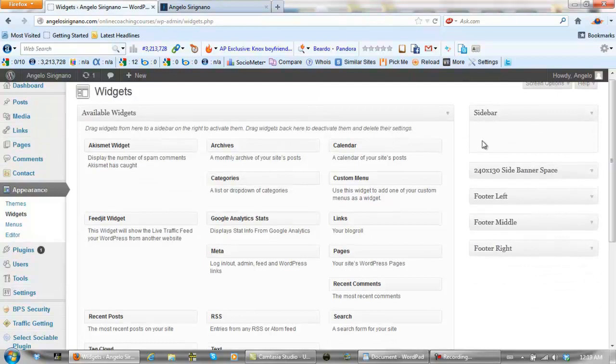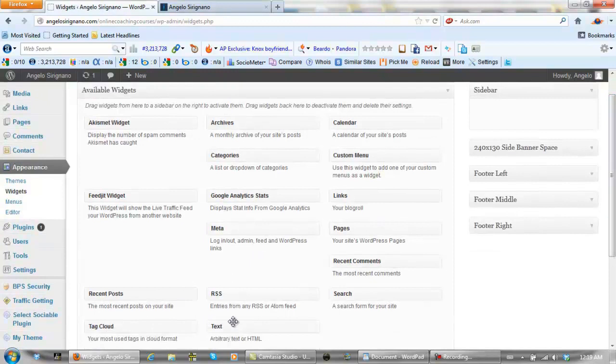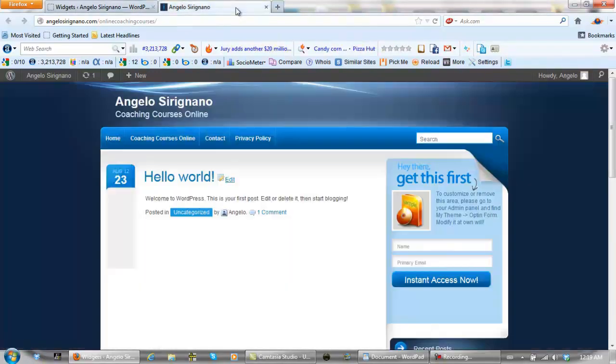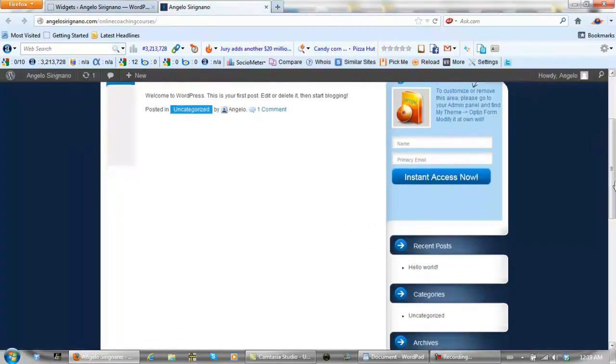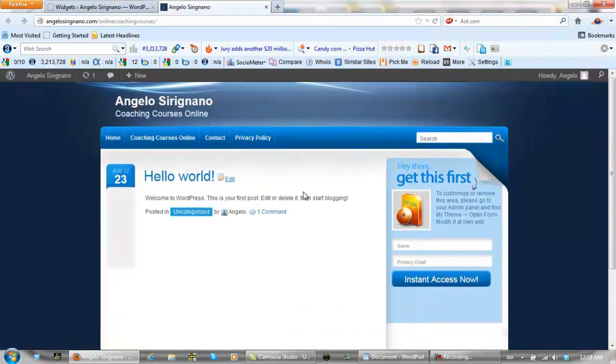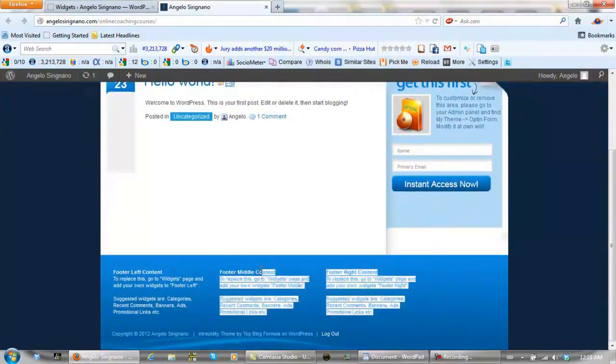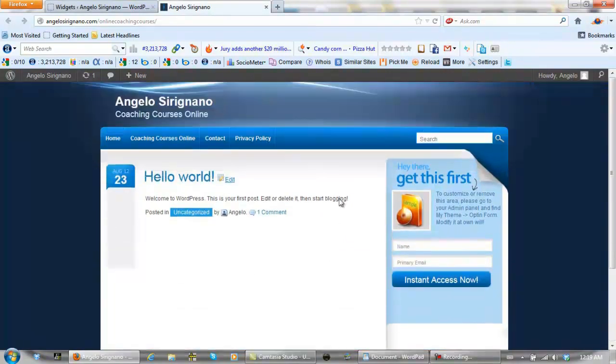After you've pulled everything out of here, look for the text icon over here. Again, you left click, hold, and you pull it up and put it into the sidebar. And just save and close. Now let's go back to the website and scroll down a little bit and refresh. And there's what we just did. Sidebar junk is gone. In the future we will get into what goes in your footer, but for now let's fix this area up.